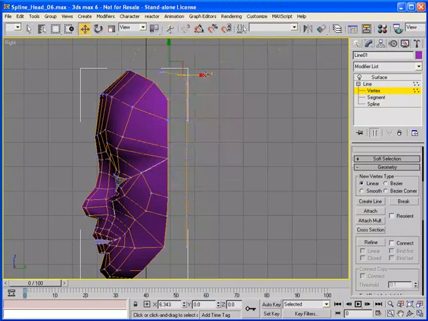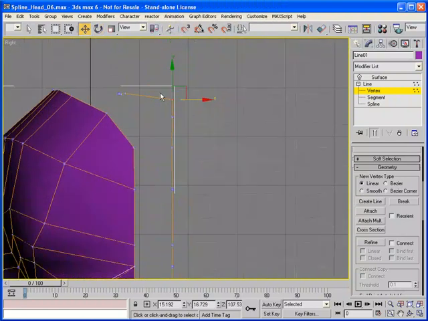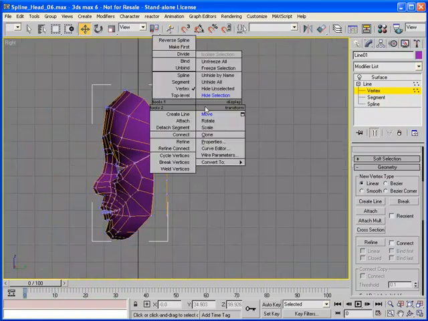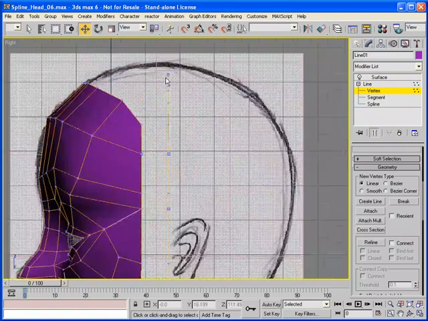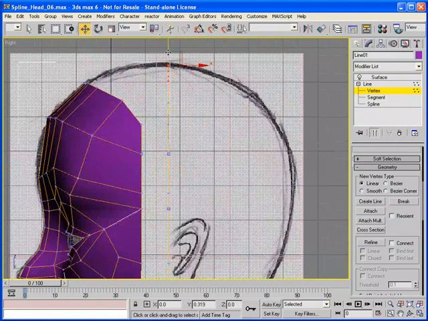I'm just going to have to select these one by one and move them into place. Now I'm going to start moving these up as well because I know the head is a little bit higher at that point. So I'm going to go ahead and unhide the image planes now so you can kind of see where I've got these, and I'm going to move those up so they hit the top of the head.